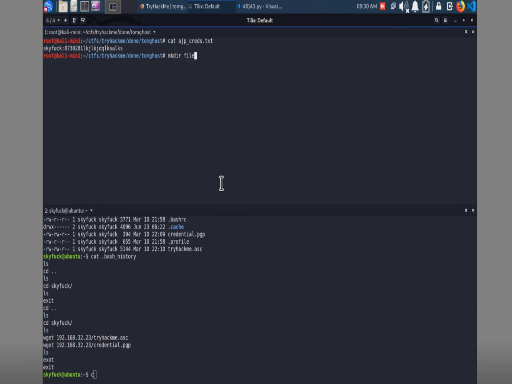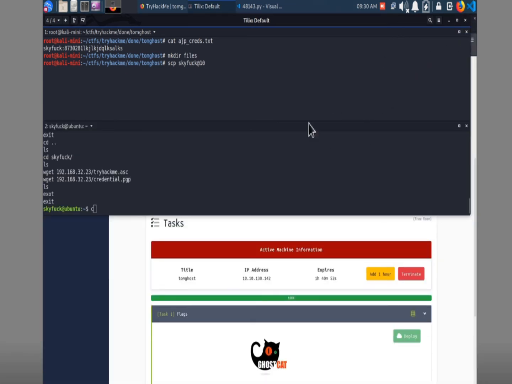We'll make a directory called files on our main system. We're going to SCP those. So it's scp, then the user at the IP address, then a colon and what we want.